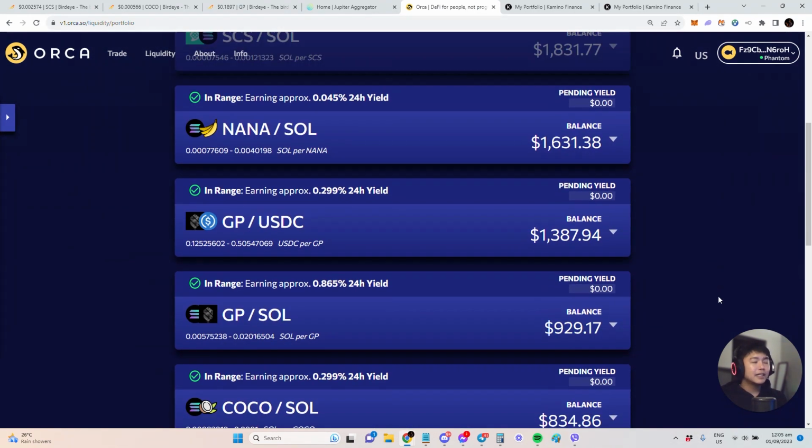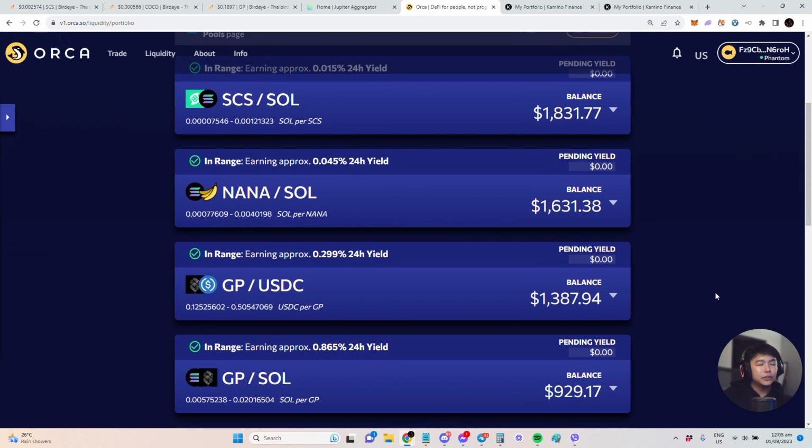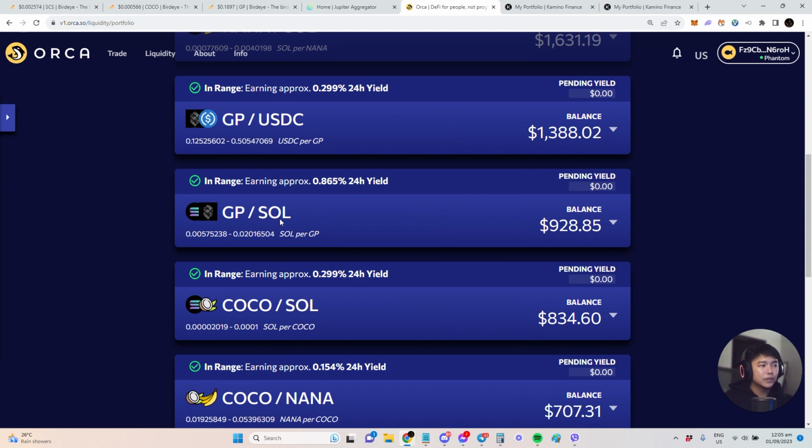But basically, here in Kamino Finance, this is very manual. You set a range, and then halimbawa, if meron kang napusuan na assets, halimbawa, GP USDC or GP Sol, when you provide liquidity there, yung risk and reward niyan is pag umakyat yung dalawang assets na yan, kumita ka.